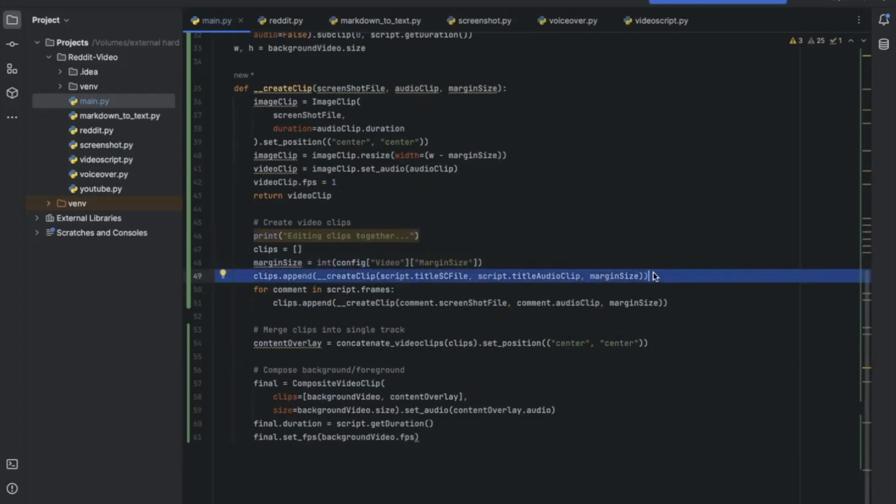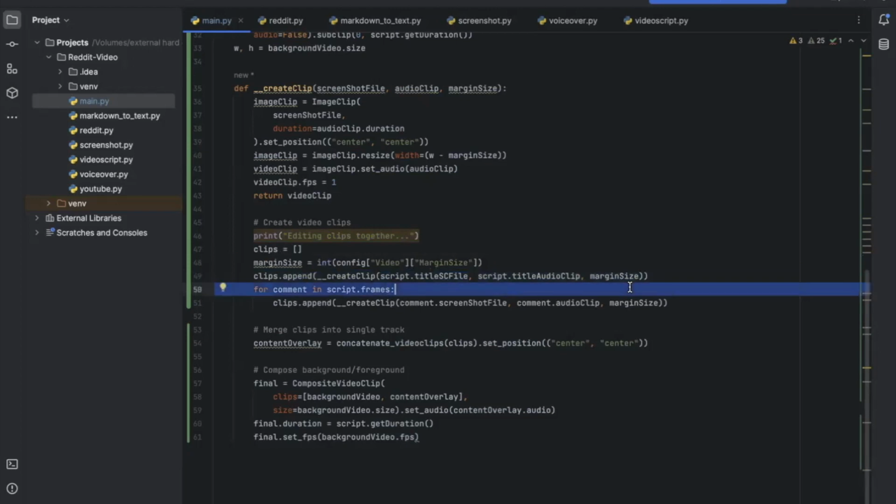This line creates a new video clip using the __createClip function and the title screenshot image and audio clip from the script object with the specified margin size. The resulting clip is added to the clips list using its append method. This line starts a for loop that iterates over each comment object in the frames list of the script object.